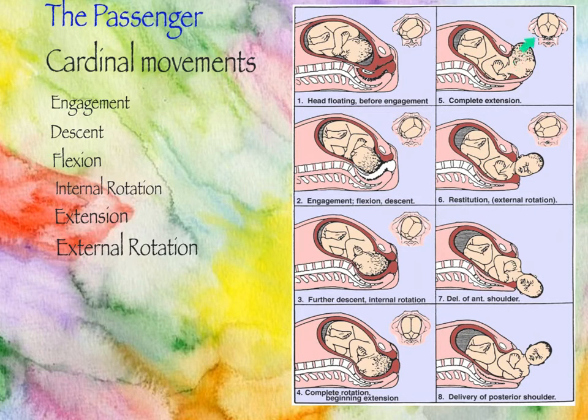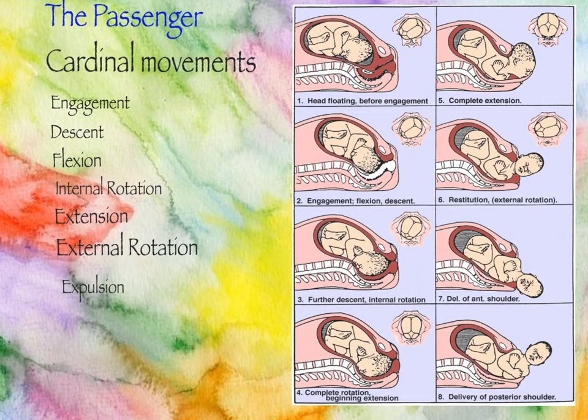See here, they're looking down at the floor, then they look up, poke their heads around, and they turn around to the sides, because now it's more comfortable. They don't have to twist their little necks. They're back in line. This picture shows delivery of the anterior shoulder, but that's really what we're going to talk about as the next cardinal movement, which is expulsion.